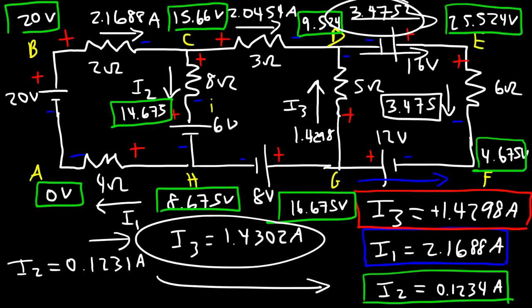So now you know how to use Kirchhoff's junction rule and loop rule to calculate all the currents in a circuit. And now you know how to calculate the electric potential at any point in a circuit. But you need to be given a reference value first. So relative to that reference value, you know how to calculate the potential at any point.